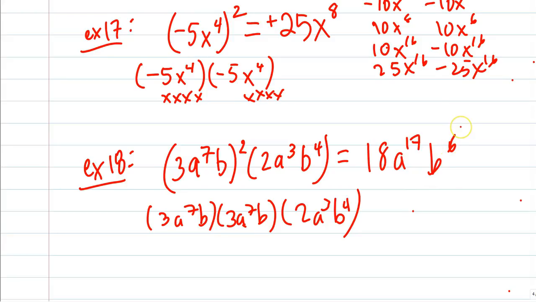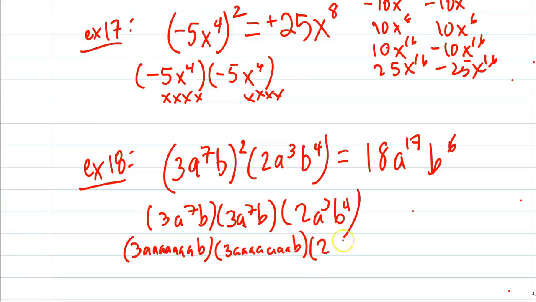If I lost you on that last part, then guess what? Write it out more. And you're like, but it takes forever. It doesn't matter if it helps you get it right. If it helps you get it right and it helps it make sense, that's more important than saving yourself 20 seconds. 3, 9, 18. Count the A's. 7, 8, 9, 10, 11, 12, 13, 14, 15, 16, 17. Count the B's. 1, 2, 3, 4, 5, 6. No doubt in my mind, because I haven't memorized these rules. I get them. They make sense.